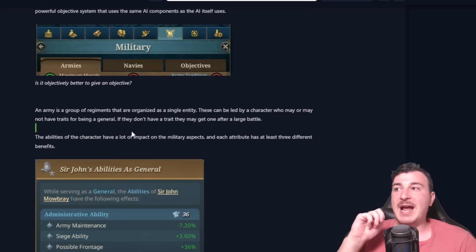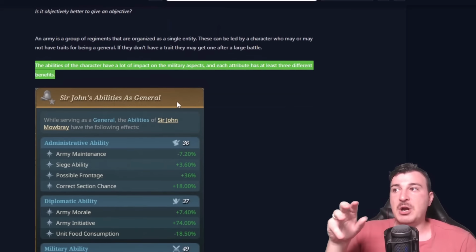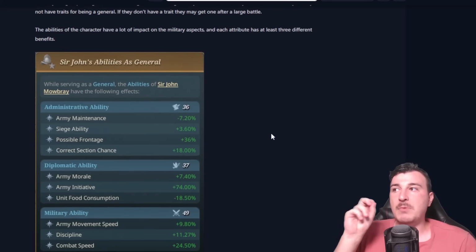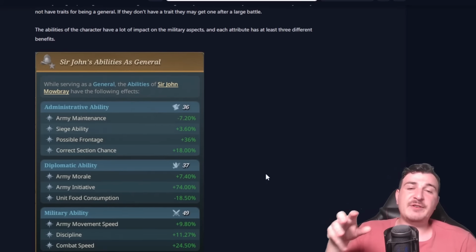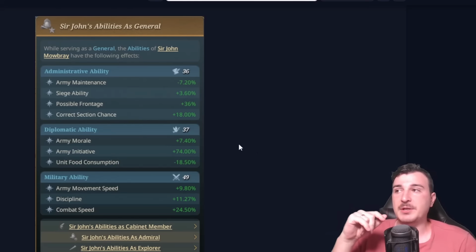The ability of a character has a lot of impact on the military aspect, and each attribute has at least 3 different benefits. We have here Sir John's ability as a general, Sir John Mowbray. His abilities are based off of his mana points, okay? And I'm still going to call them mana points. I know Johan hates it, but I'm still going to do it because it is mana.